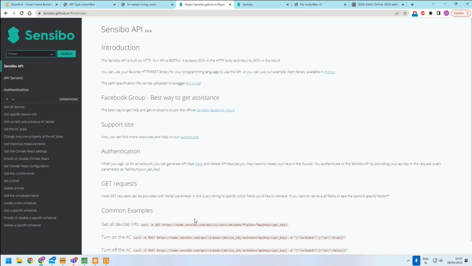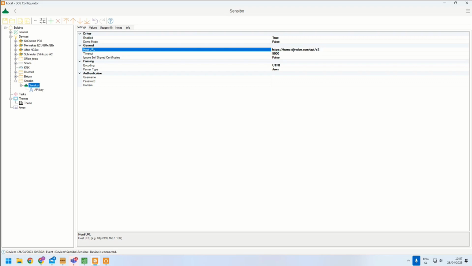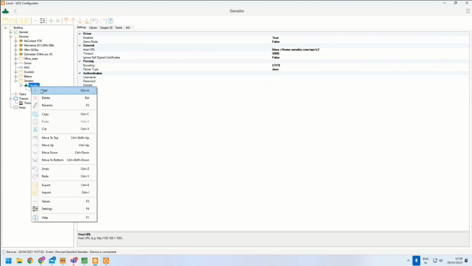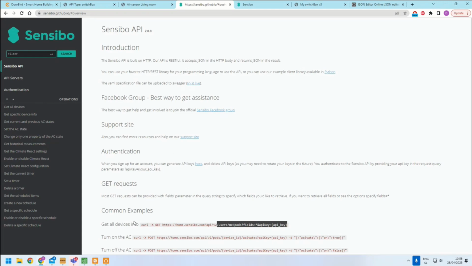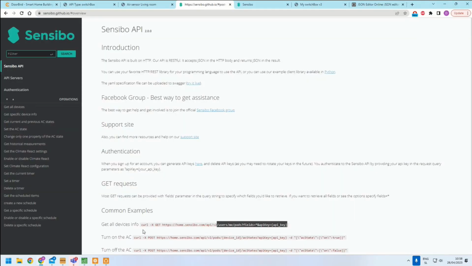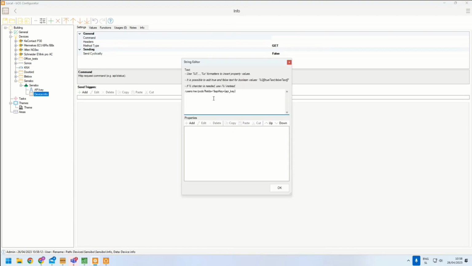Or we can parse the data out from the first command, so from the device information command. So we have the URL set, so home Sensibo API v2, and then we can go to API v2, and then we're gonna copy the rest of the command here. And I'm gonna create a new command. Let's call it info, right? They have it. Device info. Let's call it device info. And if we go to the manual, we can see this is a get command. So we're going to leave it at get. And the only thing that we need to do is we need to go here and we're going to paste the command.